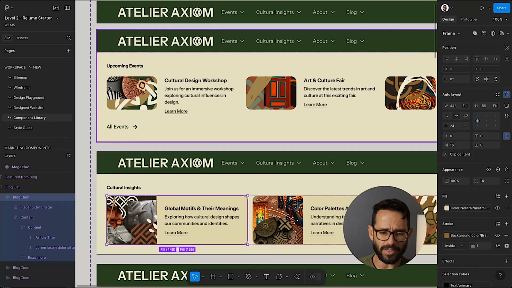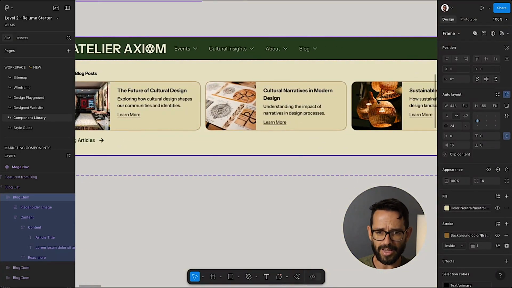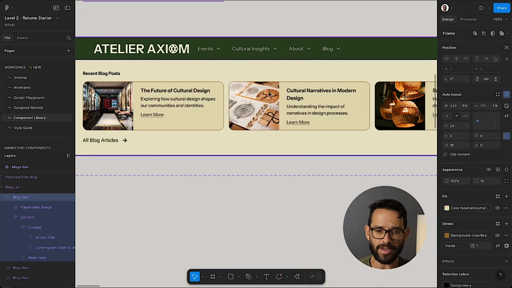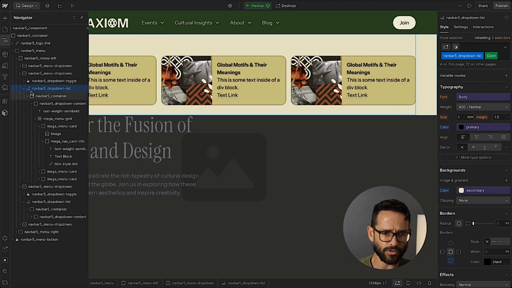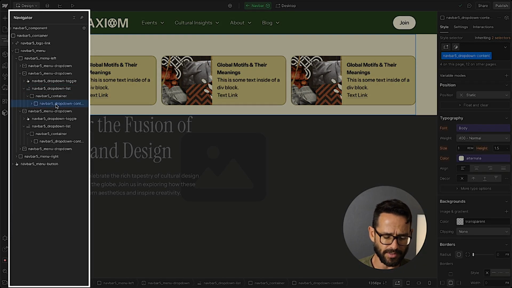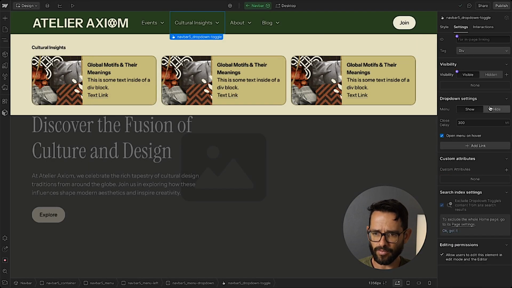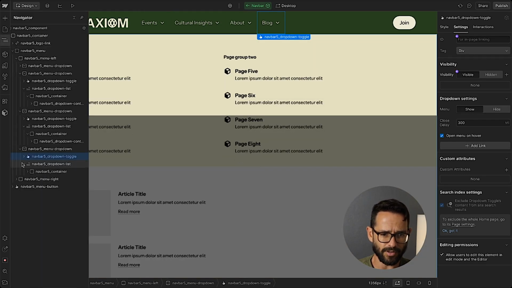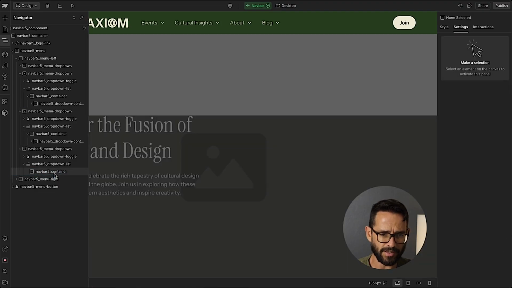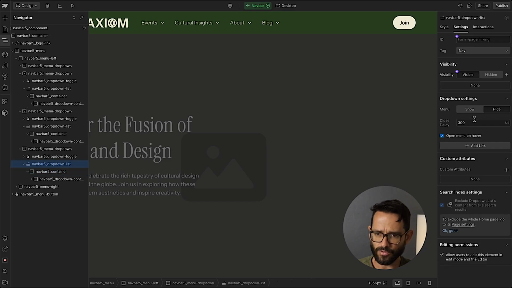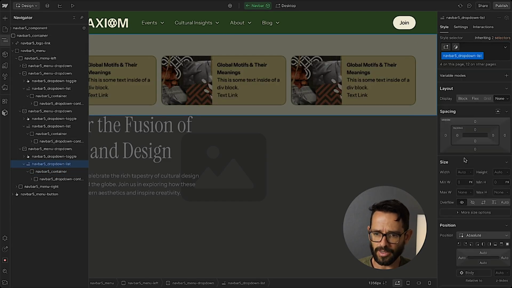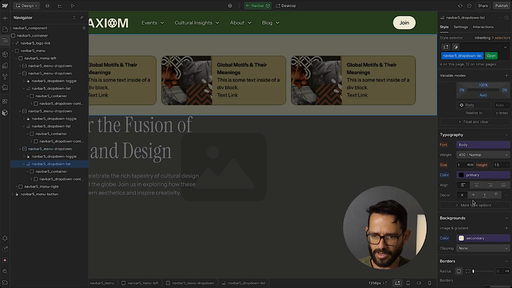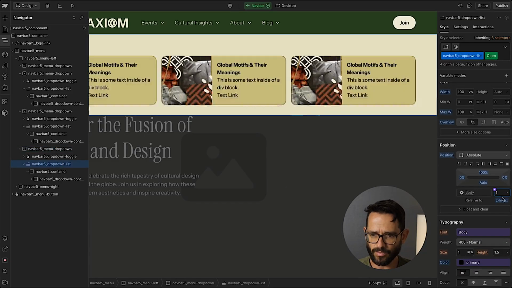Okay, the next step is to go to the blog, which has the same type of cards, only this time they're being pulled from the CMS. So let's go ahead and copy what we've created here in Cultural Insights. Let's copy the content again. Let's close the menu of the Cultural Insights. Let's open up the blog, show the blog, delete the content inside of the container, and paste our own content. Of course, we're going to click show. Of course, we're going to go and on the drop down, where was the drop down? I'm going to give this set index of 1 so we can see it properly.